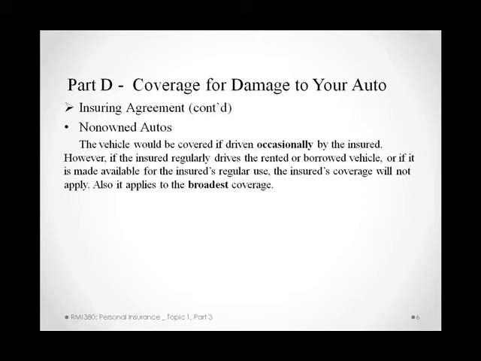Now, what if you're on vacation? So your rental car would be covered under your regular auto insurance, right? But what if you have more than one auto and covered under more than one policy? Which one will apply? Well, the broadest one would apply. So for example, you have two vehicles covered under two separate personal auto policies. One of them has the Part D. One of them does not have the Part D. Which one would it apply? Well, it will apply to the one with Part D, the broadest coverage.